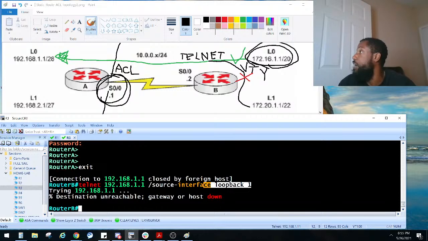Okay, y'all can see me and y'all can hear me good? Because it said the stream was kind of messing up and lagging up there. But that was challenge lab number 2. I think we got enough time to do another lab if y'all want. Challenge lab number 3. This should be easy. CDP, banner messages, and NTP. Yeah, let's go ahead and do that.